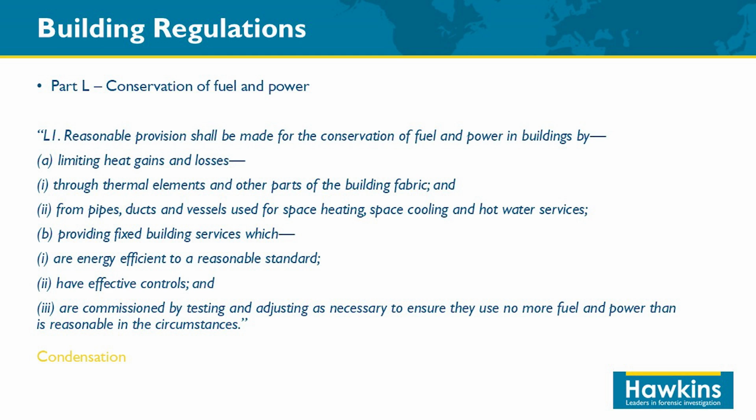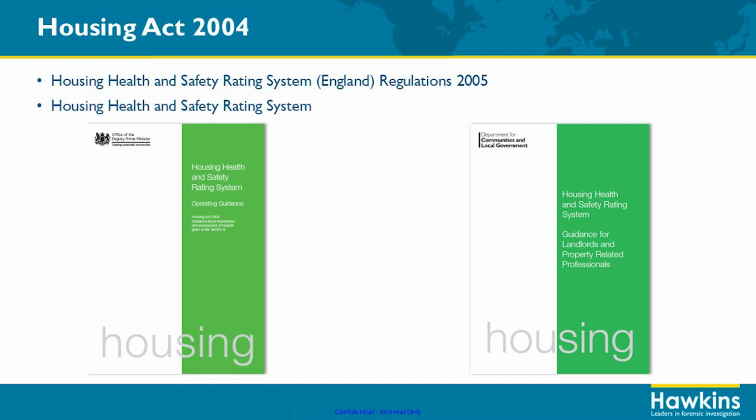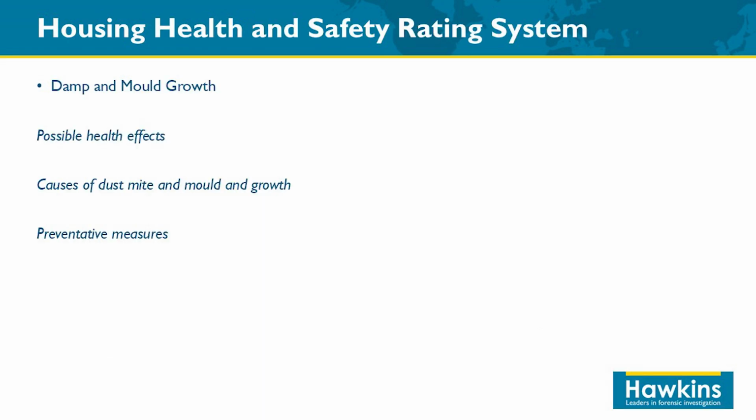The Housing Act, so this is looking at some properties as they are, like a standard and a rating system associated with it. I'm going to touch on the guidance rather than the legal side of it. We'll look at one of the categories to do with the housing rating scheme, which is damp and mould growth, and there are health effects to do with that. It talks about breathing difficulties, depression, anxiety, fungal infection.